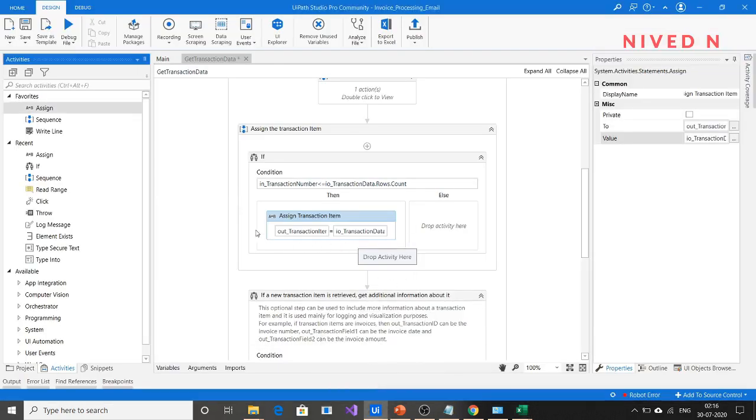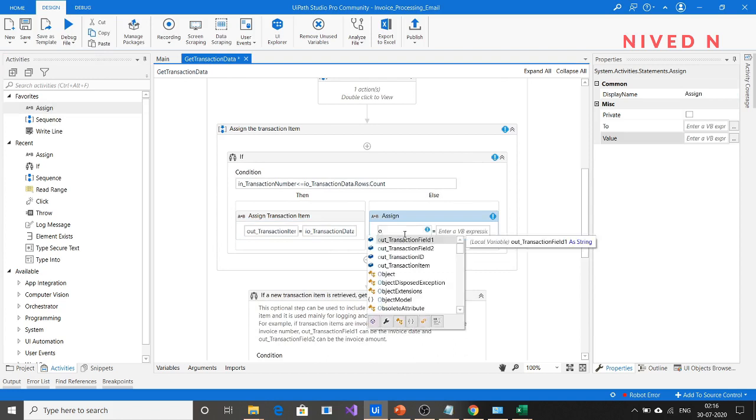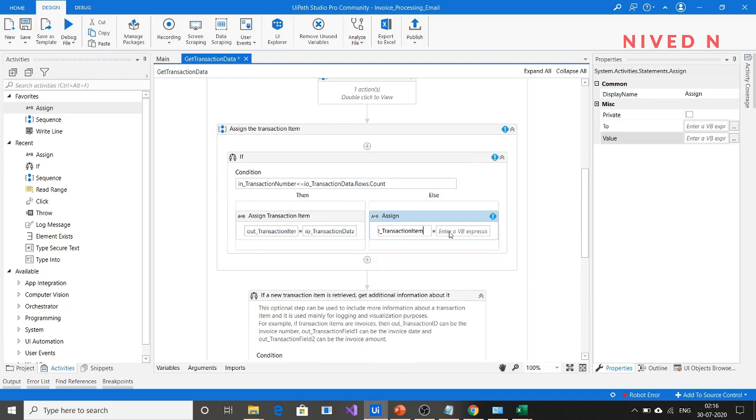Now the next condition, else: if in transaction number is greater than the row count, meaning the number of transactions exceeds the row count of the data table, what should be provided in the else condition? Out transaction item should be equal to nothing.